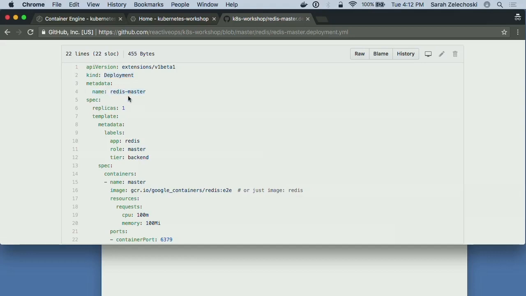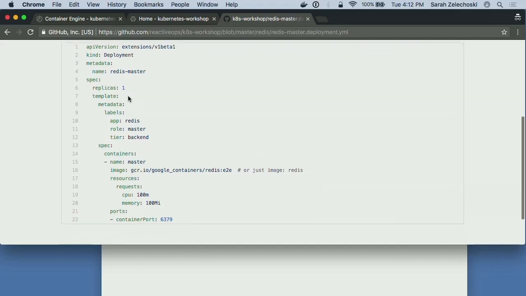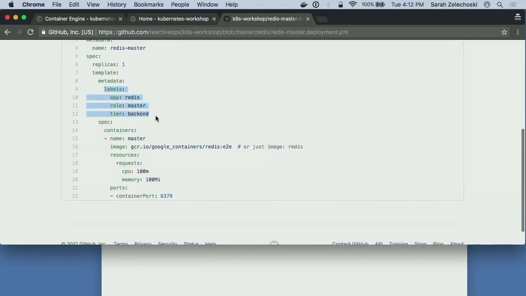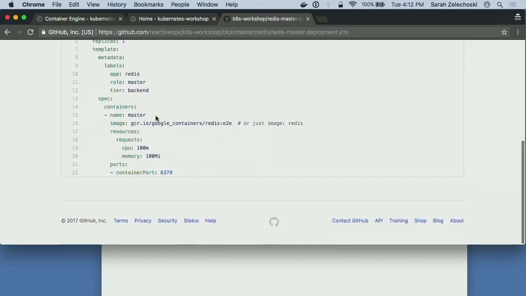Kubernetes allows you to have a lot of power based on names and labels. So you could potentially choose what pods are running behind a service by name or label. So you could potentially put a lot of metadata into these. So in this case, we have some labels set. The app is called Redis. In this case, it's going to be a master, and it's the backend here. Those are all important in this case. And so now we have the spec.